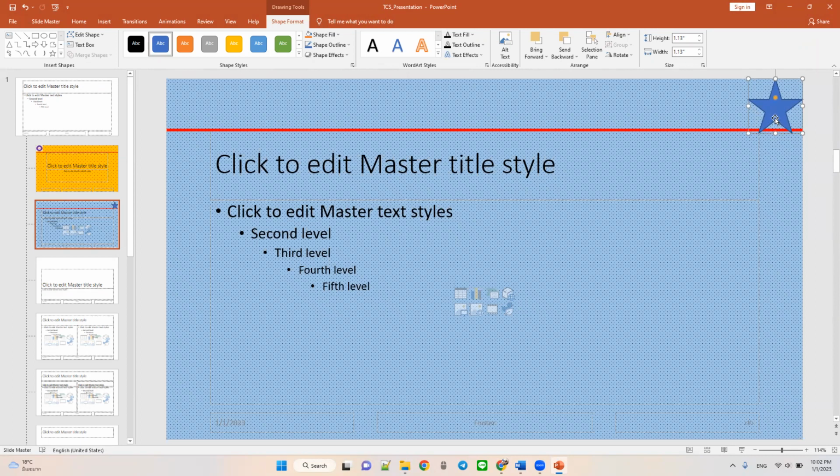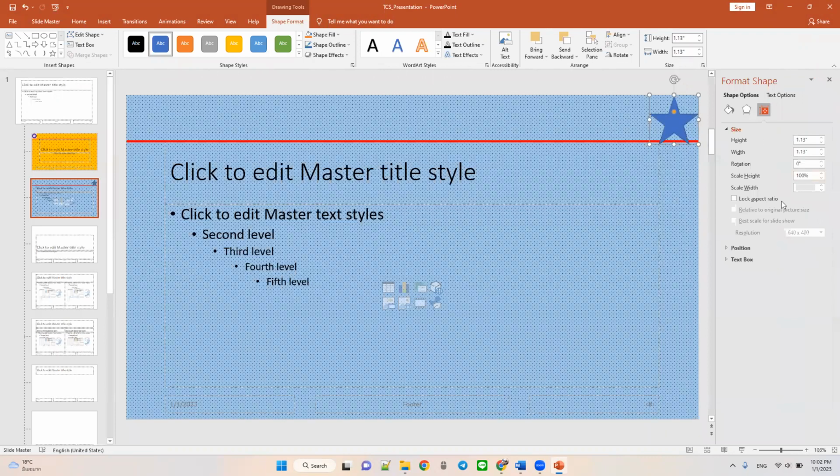The next thing is you need to edit the height of the star. So how do you do? After you click this star, you need to go to the height and width here, and then you click this little arrow. Then you will get this menu option where you can edit freely. And the height of 3.5, now it is showing in inches. It's okay, just type 3.5 and then followed by cm, which stands for centimeter, and then press enter.